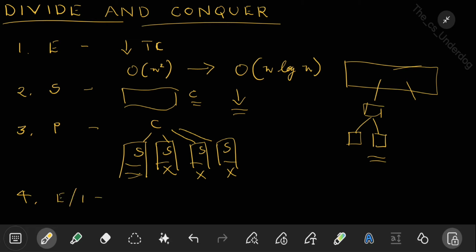How is the ease of implementation applicable here? Generally, whenever you apply a divide and conquer algorithm, you will go for a recursive approach. And when you apply a recursive solution, it is generally straightforward to implement. Let us say you want to recursively merge this array. So you are dividing it recursively into smaller and smaller arrays, which is straightforward to implement. So it is intuitive and straightforward. That is why it is easy to implement.